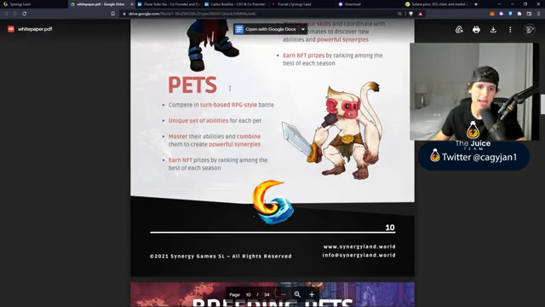Now, this is where the lands come into play. Once the egg has hatched, this pet has to be trained in the biome where this pet belongs in order to reach its adult state and obtain its abilities. So pretty cool. This is pretty cool, actually.